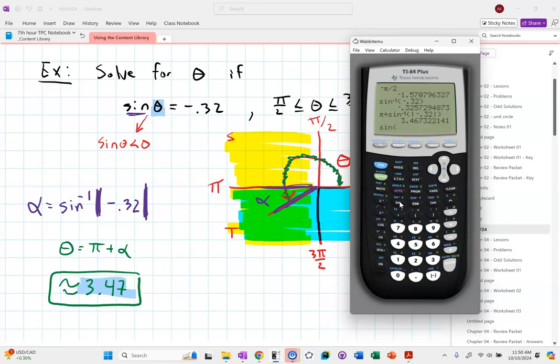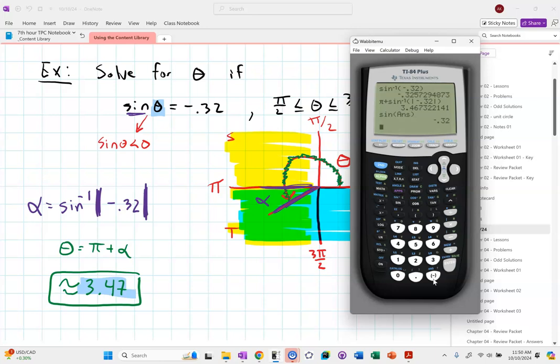So I'm going to do sine, and then press second and the negative sign, and that gives me the ANS command, which is the previous output from my calculator. In this case, that 3.467, and so on. And that gives me the desired result. That's step 1 of my check. Everybody's okay? Yes, sir. Did you do the answer thing, Mr. Blue? Second, and then the negative sign. So right down there by the enter. Oh, okay.